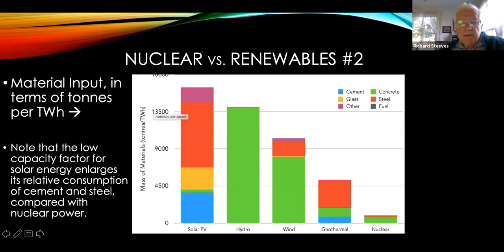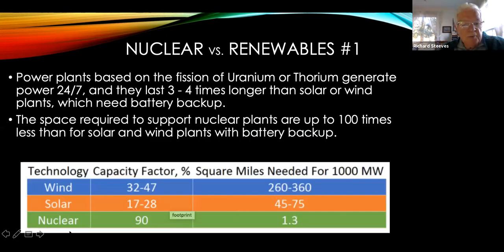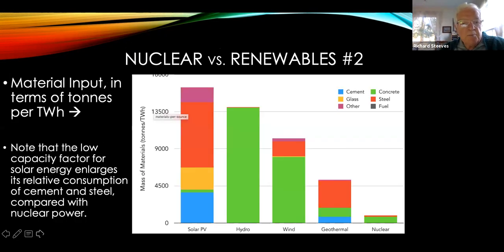They say that nuclear plants cost a lot. Well, they do, and they also cost a lot to build, but look at the materials per terawatt hour. Huge amount of steel in solar. I never thought of that. I've got them on my roof. I never thought there was that much steel up there, but there is. There's certainly no concrete. I think this must be used for some solar fields or something like that, or possibly for concentrated solar, but it just says solar photovoltaic. But I'm surprised.